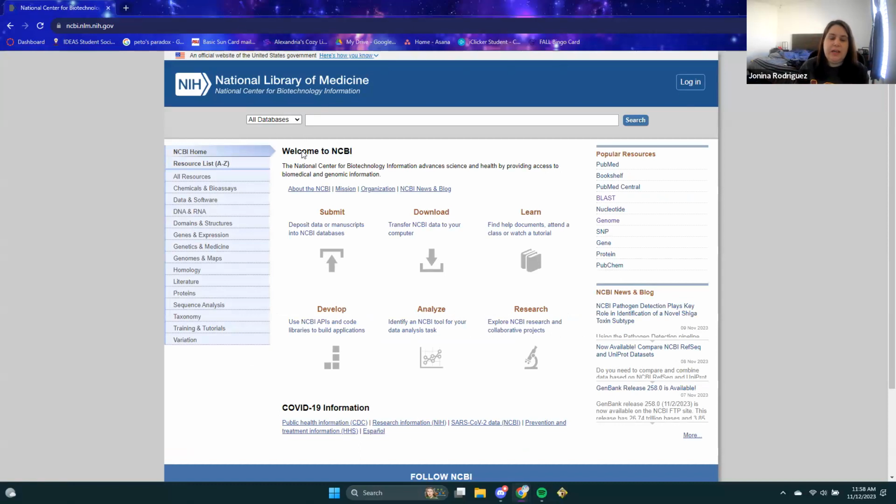Over here, as you can see, you can either enter the GSE accession number up here, or you can go down to gene expression and click there, and then click Gene Expression Omnibus to look at these different microarray analyses. So what we're going to do is start here. You're going to click geo expression in the pull down tab, or GEO datasets. And then you're going to enter the accession number for the data subset that we're going to look at, which is GSE31075, and you're going to click search.